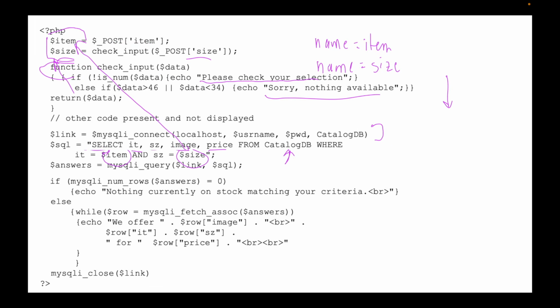And then once we do that, we are seeing whether there's any data that was returned. If there wasn't, we're sending this message back to the user into their browser. Otherwise, we're getting all of the information, all of the rows that match up to this data that was entered right here. And I think this was actually for shoes. So we would just be getting all of the information for shoes that match that item ID probably and the size. And then once we've done that, we're just going to go ahead and close our connection. So yeah, that's my really short tutorial on PHP, MySQL, and HTML.